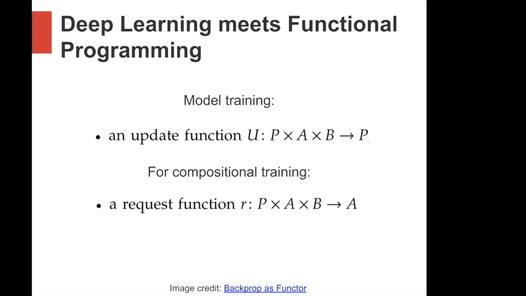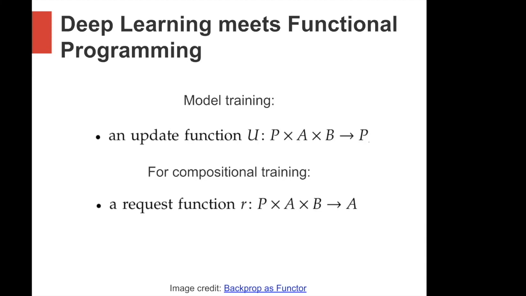So that's the first function that we're worried about. The second function that we're generally worried about in machine learning is how do we actually do the training? So then we need an update function where we have the parameters, the inputs, and the outputs. What were the outputs in the inference step? And then what we get back is a new updated set of parameters.